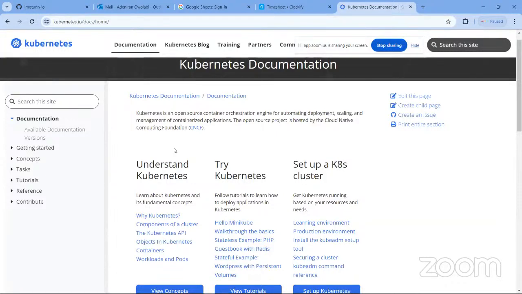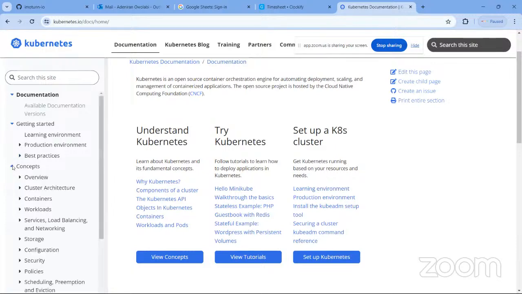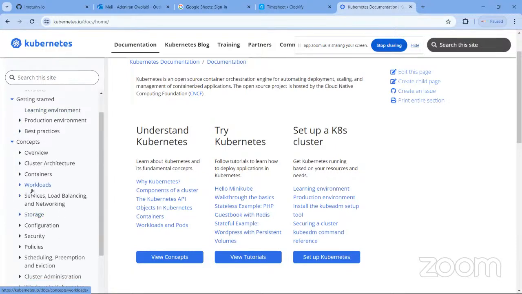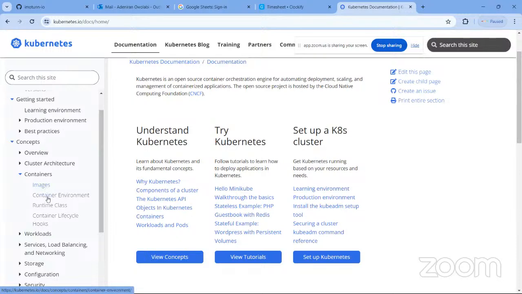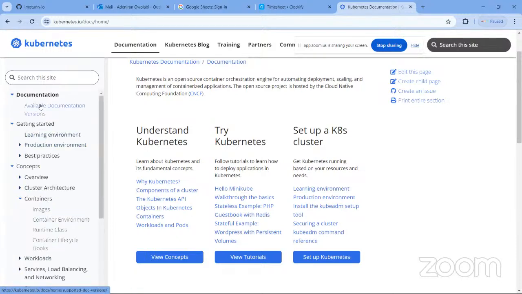All right, so understanding Kubernetes, blah blah blah. Getting started, concept. I think exactly. So containers. I just want to show if you can see everything about all of the files. Let me see.